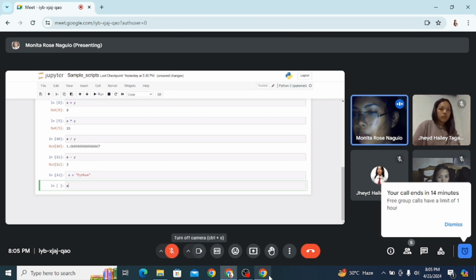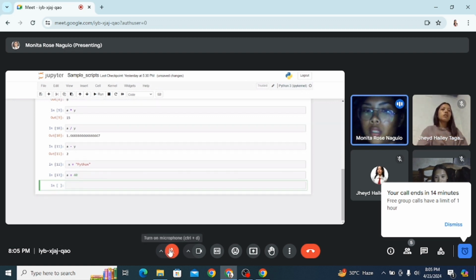And then the next one is a = 40, which means that 40 is assigned to a variable named a, which is an integer and can be positive.